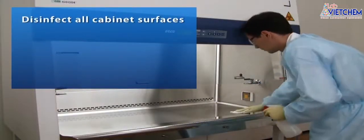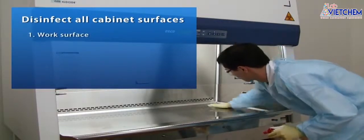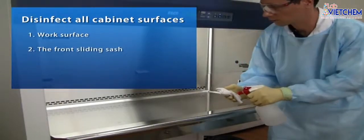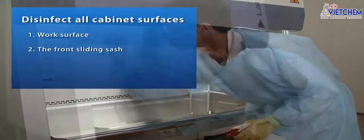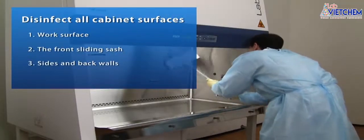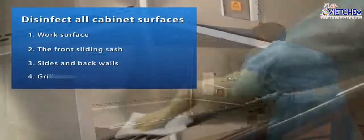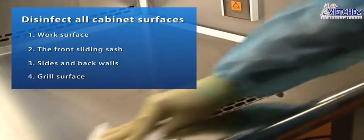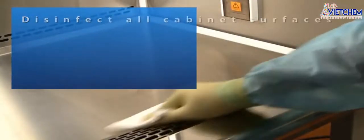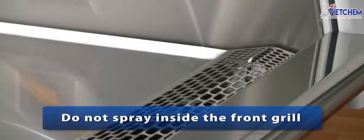With the sash window still in the safe position, disinfect all biosafety cabinet surfaces, including the work zone and front sliding sash, the work zone side and back walls, and the front grille. Do not spray inside the front grille, as only safety-trained operators should open and clean under the front grille periodically.